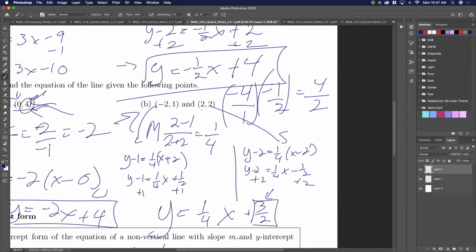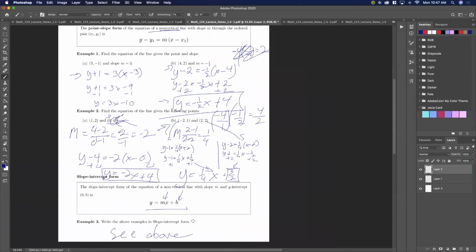So does that make sense? Either way you did it, you got the same answer, right? Both of them give you this answer. So it doesn't matter. You'll get some more practice in doing this. Technically, when I just say write an equation, these are equations and you could be done. Both of them are true, and both of them end up being the same thing. All right, let's go to the next set.